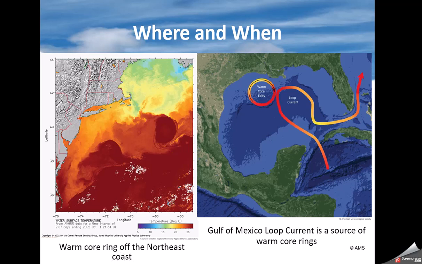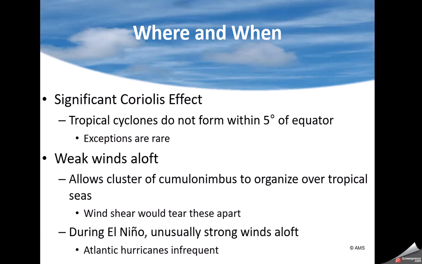Every once in a while you'll read or listen to news reports of a hurricane moving toward the east coast of the United States. That hurricane may be said to be moving at a Category 3. However, it may develop into a Category 4 as it moves across the Gulf Stream. What they're saying is, as it moves across warmer water. Coriolis, again, you don't get hurricanes within 5 degrees of the equator.